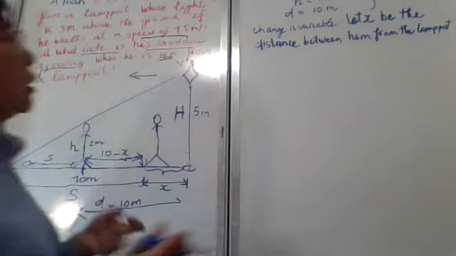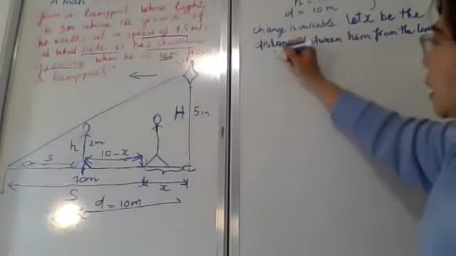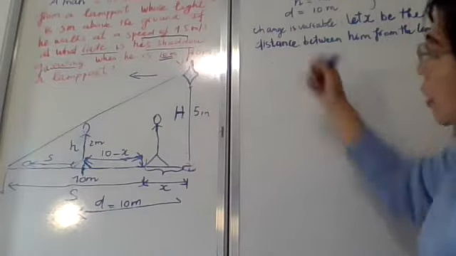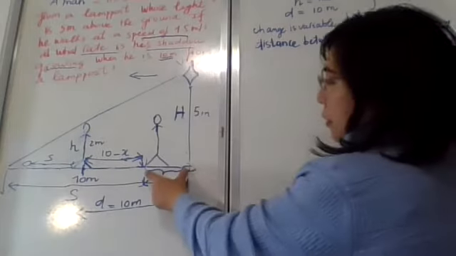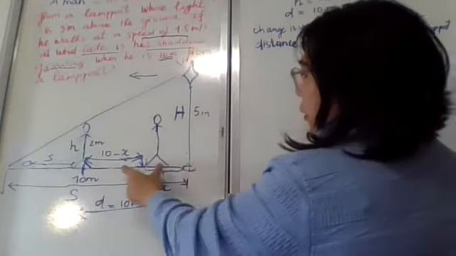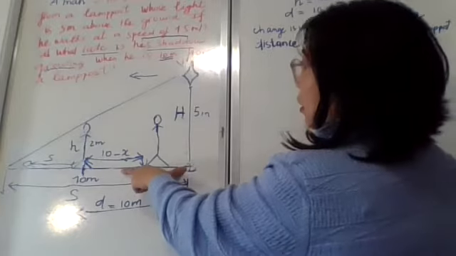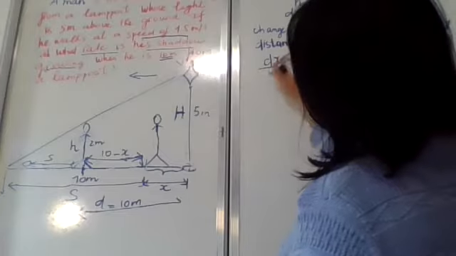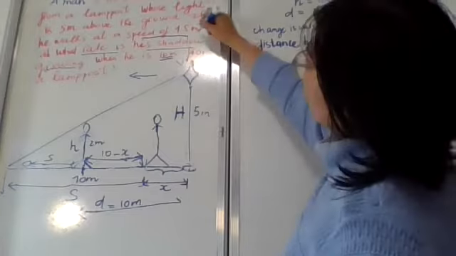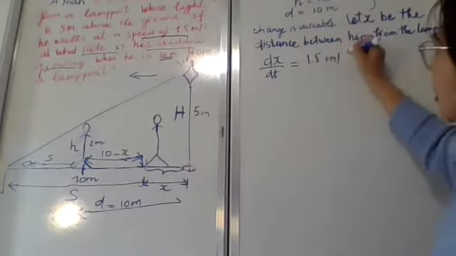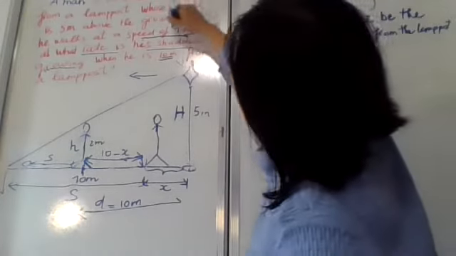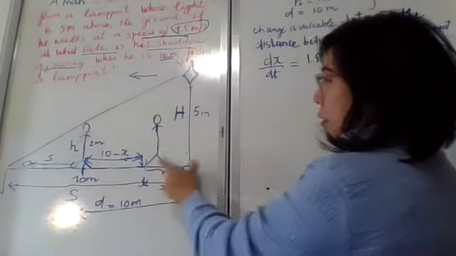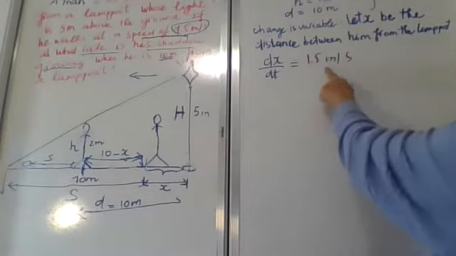Now, what else do they give us? They give us his speed, and his speed is how he's walking, right? He walked at this x, and then he walked up here to another x, longer, right? So given dx over dt equals 1.5 meters per second. This is what they tell us, right here. His speed of walking, and he walked horizontally, the x distance. So dx over dt is 1.5 meters per second.